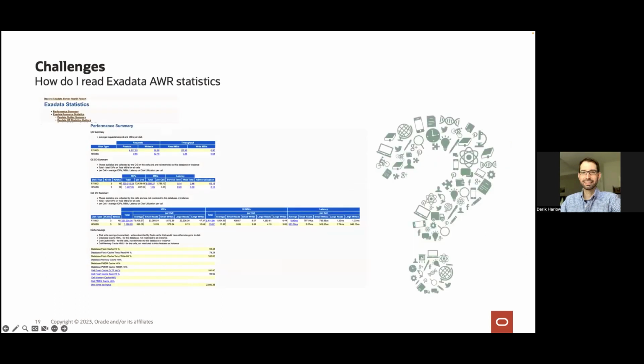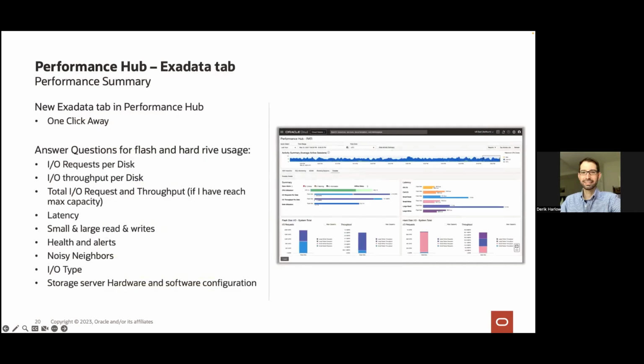Traditionally, Exadata AWR statistics can be difficult to digest quickly. It takes expertise and experience to assess the wait events and I/O statistics. Depending on configuration, multiple AWR reports would be required to get a full picture of Exadata resource usage and can increase time to recovery for system performance. The new Exadata tab in Performance Hub resolves these problems. You no longer need to generate multiple AWR reports and look through the tables to find pertinent outliers. Visualization of the metrics have been provided to quickly assess the overall health of your Exadata system.